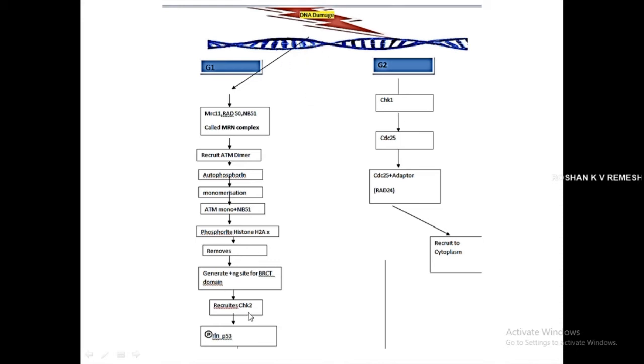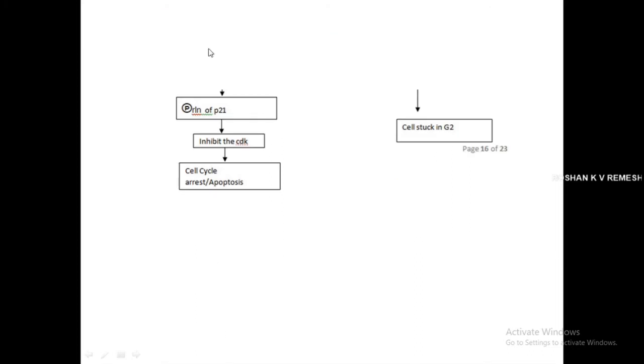So this allows other proteins like CHK2 to access the DNA damaged area. After the removal of the histones from this area, the secondary structure of this DNA over here gets dissociated, and now the DNA damage can be revealed. Now proteins like CHK2 can join over here, and then the CHK2 gets phosphorylated, and that causes the phosphorylation of the other protein known as P53. Then that P53 causes the phosphorylation of another protein, that is P21.